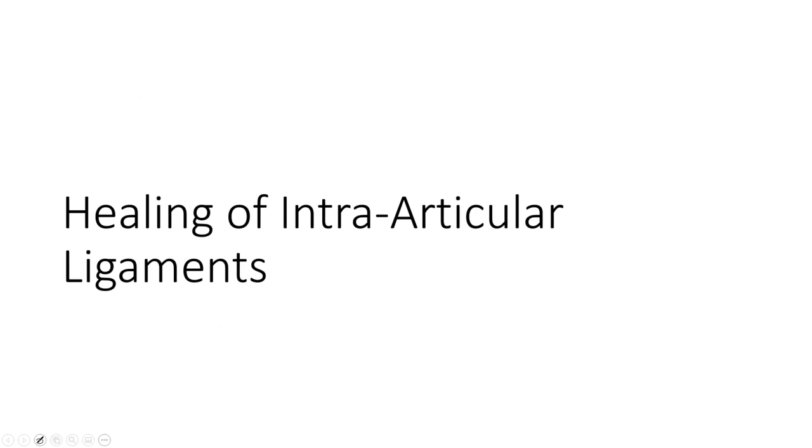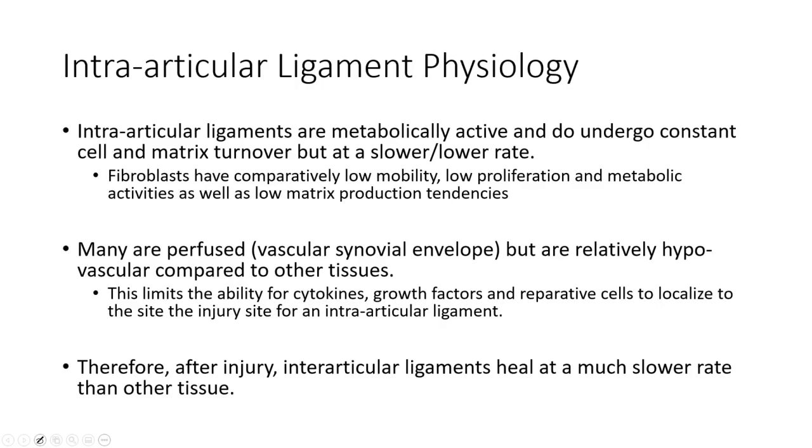Now, intra-articular ligaments are a lot different. Again, most of the research for this is looking at the ACL. It's a classical model for this area of research. The healing responses between these two are very, very different, and a lot of this has to do with the lack of blood supply. There is some, but there's limited.